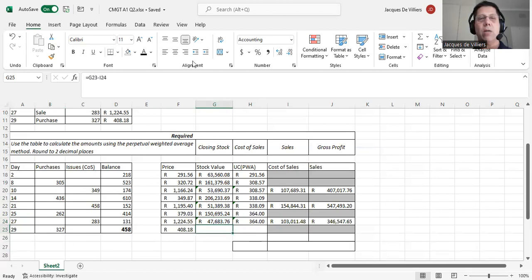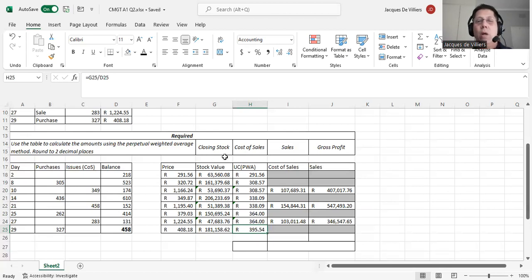And when we do that, we get a new stock value of 181,000. We take the 181,000, we divide it by the number of units that's in our storeroom now. We're expecting, once again, a value somewhere between 364 and 408. A little closer to 408, once again, because we bought more than what we had on hand. And when we do that, we get an amount of 395, which is somewhere in the middle, and we're happy. We know that all our calculations were correct.